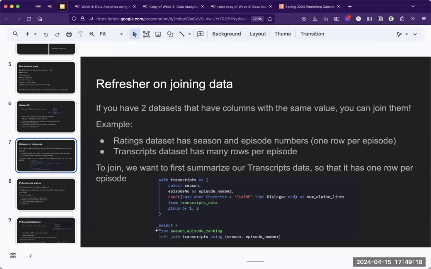Select star. I know I want to end up with the number of rows that my campaigns table has. So I want to select star from my campaigns model that we just made. And then the thing I want to join on is my model that tells me for each vendor what my per campaign spend is, so whatever you called that model. And I'm going to join that on my vendor, because that's my overlapping piece of information.